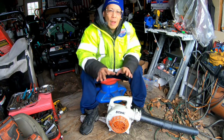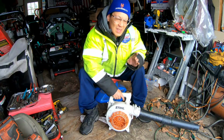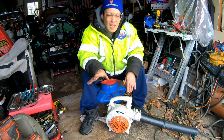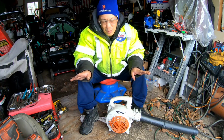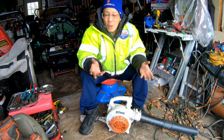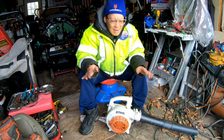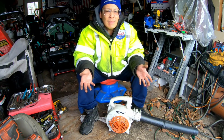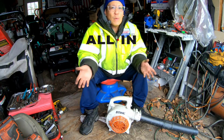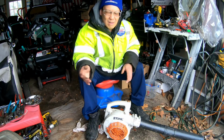So there you go. What a headache. Hate two strokes. But being this is a Stihl, I had to try it. Yes, I invested $40 into it, which is completely not what I do. But because I bought one, I realized I needed the other. I had to go buy it. Then when I got the two, I'm already cursing to myself about buying it. And then I find out right after I'm trying to do it that I needed another part. So I had to go all in. So 40 bucks. I haven't bought anything for 40 bucks all year, you know?